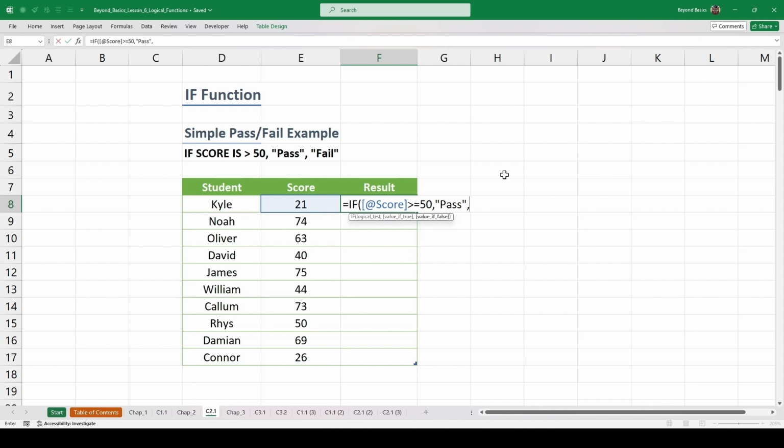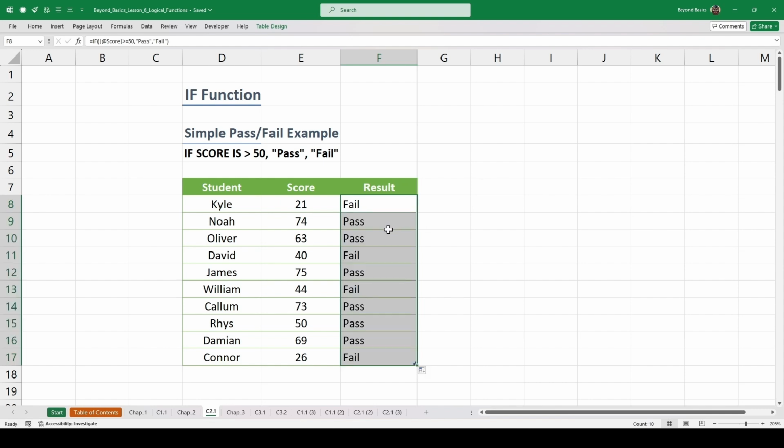Under value if false, type in fail within double quotes. Close parenthesis, press Control Enter. So as you can see, this formula checks if the score is greater than or equal to 50. If it is, the result is pass, otherwise it's fail.